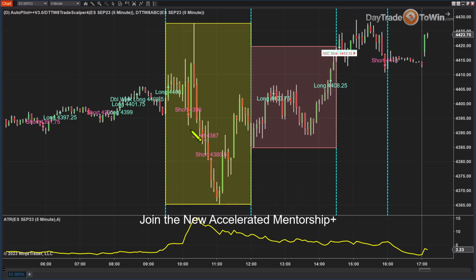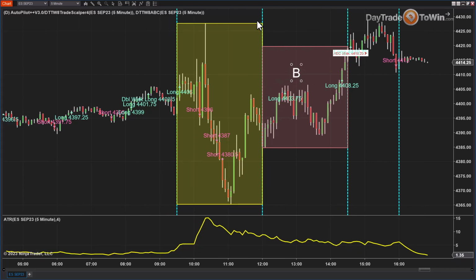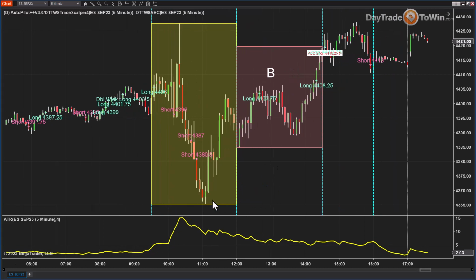So price action helps me understand the market's going down, it stops, and now we have the B part of the day. So this B part of the day was nothing. It didn't break above the high of A, or didn't break below the low of A. It stayed contained in the range. This happens about 80% of the time. 75 to 80% of the time, the middle part of the day does nothing. It stays contained within the A range. So very common situation.